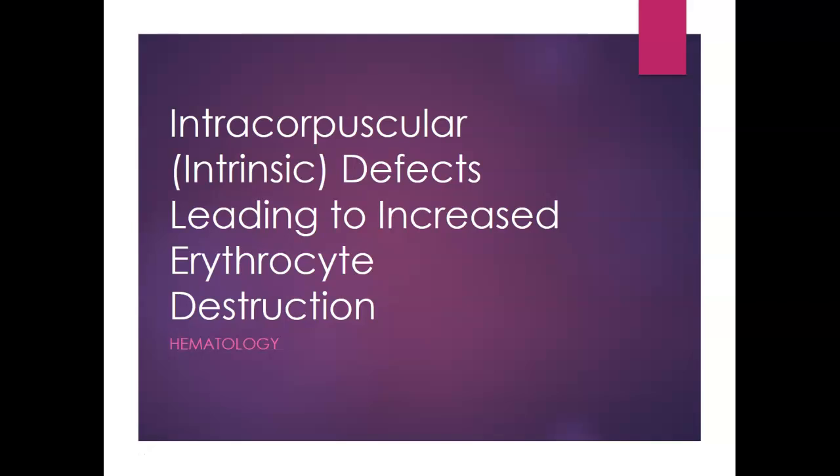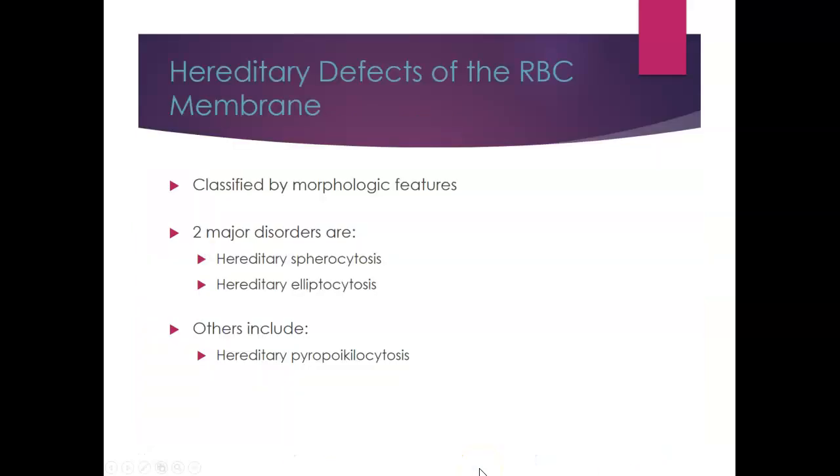Over the last couple weeks, we did take some time and look at the different shapes and names of the red cells. Now we're going to take those shapes and tie them to the diseases and learn a little bit about them. I had you write down a few diseases where you may find those just to get a head start on it. But now things are going to start coming together as we dive a little bit deeper into those shapes. So I think that having that review earlier will certainly help you as we move forward.